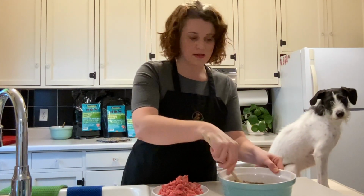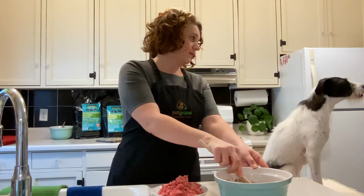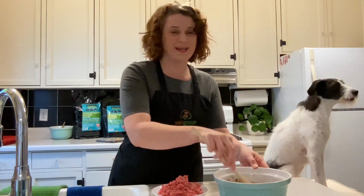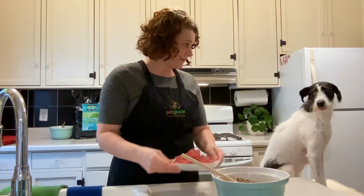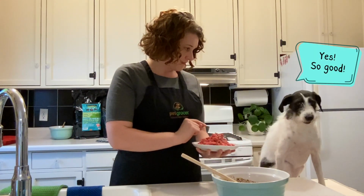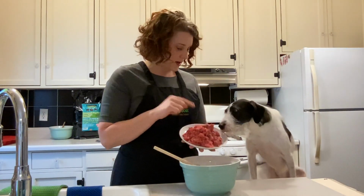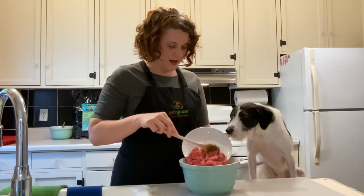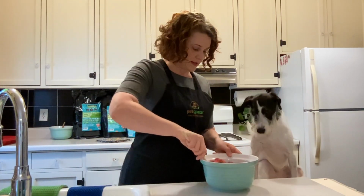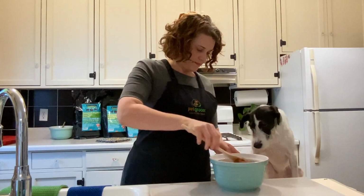So we've allowed about 5 minutes, or less, Lucy says, for this to rehydrate. Lucy, we're gonna add the 12 ounces of beef. Now, is the beef good? She says it passes inspection, which is fantastic. So we're gonna add the beef to the Welly mix, just like that. And then all we have to do is stir it in. So do you wanna keep an eye on this, Lucy, while I stir it?